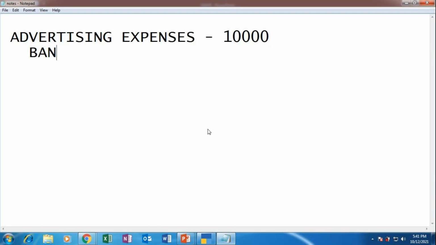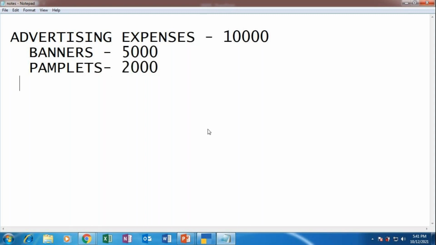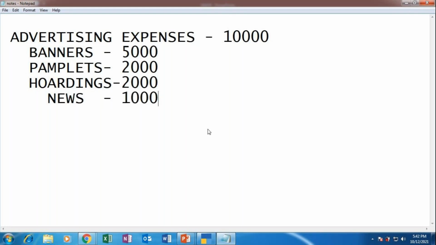In that we have banners around 5,000, pamphlets 2,000, hoardings 2,000, and news 1,000.